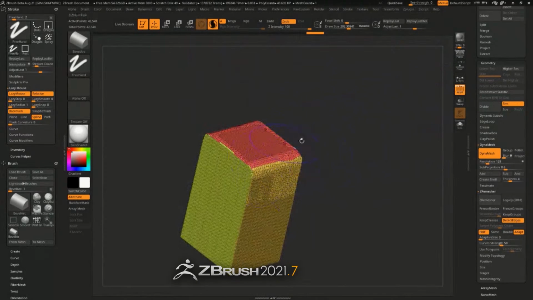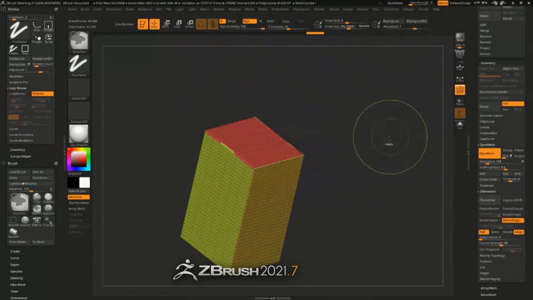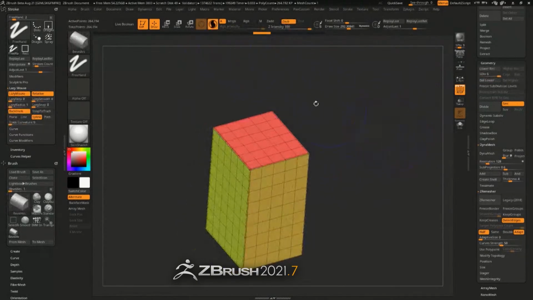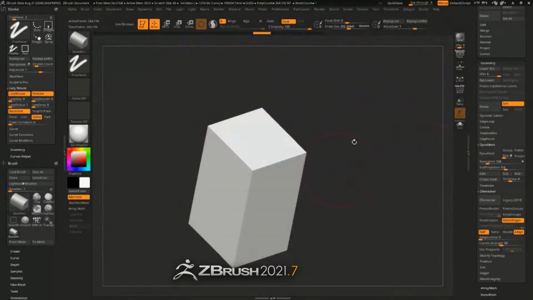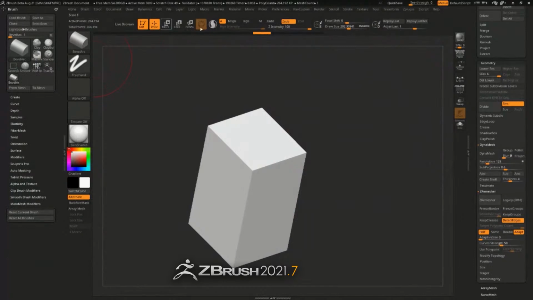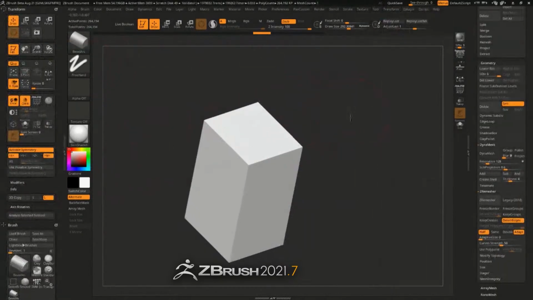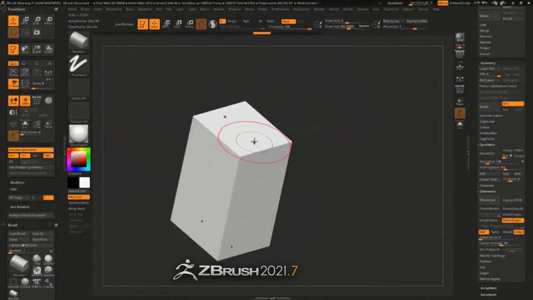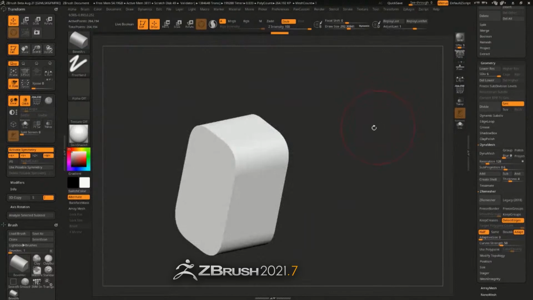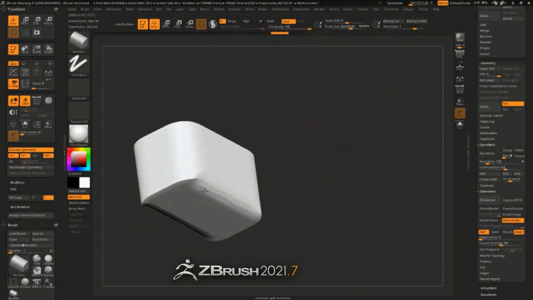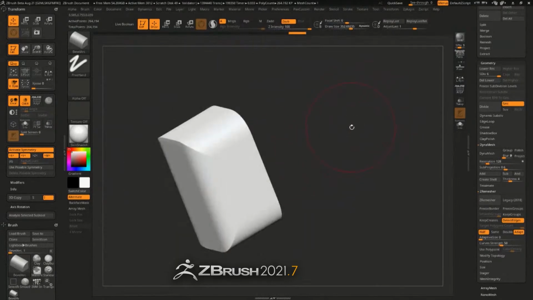Sculptris Pro is creating new geometry on the fly, obviously. But again, not a whole lot of limitations to this brush. It also works with symmetry. So if I go up here and say, you know what, let's get rid of the stroke menu here, go in here to Transform so you can see our symmetry options. I can have X and Y symmetry turned on. So again, click and drag and pull these across, no problem. So very, very quick. And around the sides up here if you want to. Again, it's just pulling that geometry to a bevel.